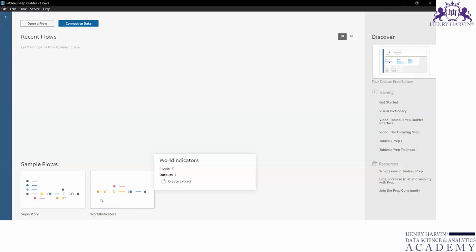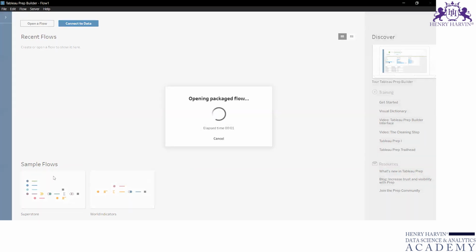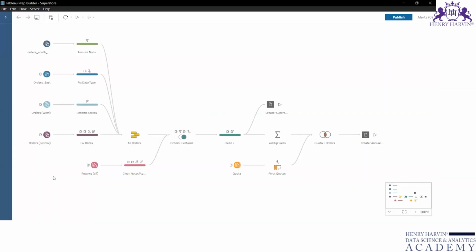This one is on a world data set, and this is on the Superstore data set that we've been using so far, I guess. So let's see one of these sample flows. Since my system is a little bit old, Tableau Prep might not behave that nicely with my system, but anyways. This is how a sample flow of Tableau Prep looks.